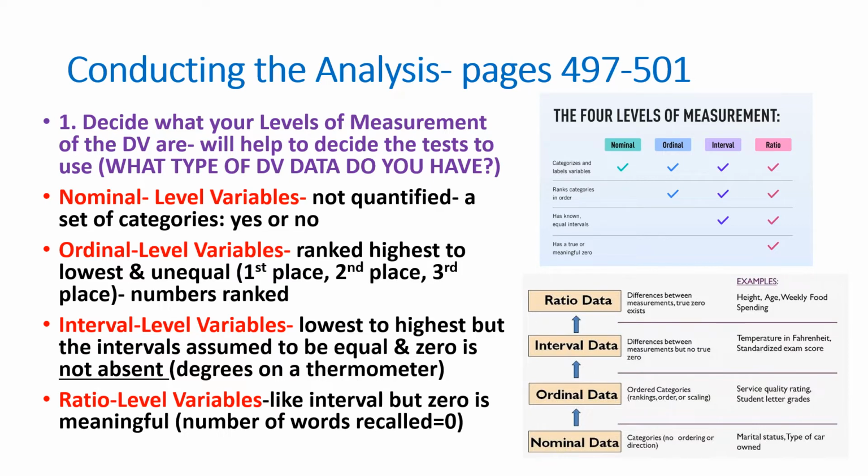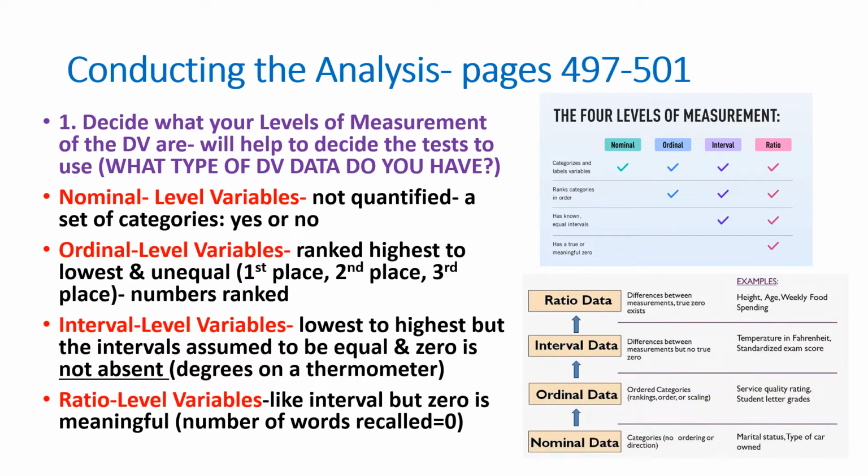There are 4 different kinds of data that you can possibly have: nominal, ordinal, interval, and ratio. And you can look it up on Google to see what yours would actually be if you're not clear after I explain this. But you need to try to figure out what it is. For nominal, it's just categories, yes or no kinds of questions. Your marital status, are you married or not, divorced, those are categories. And the number of people that answer that is a number, but the actual data itself was based on a category that they had to answer.